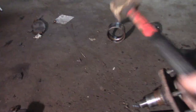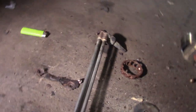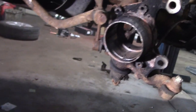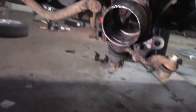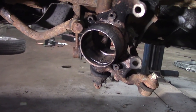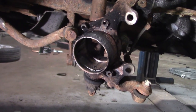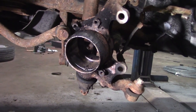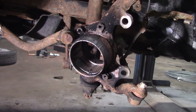Now, I didn't have to cut all the way through. I really do not want to touch this. This looks extremely hot. But as you can see, I just had to heat this thing up enough to let it shrink just a bit. So I got that out. It took me 2 hours to get this out. Because the other one's not as bad as this one, I definitely don't think I'm going to do the other one. Call me lazy, call me whatever you guys want to call me, but this is a 2.5 hour job and the wheel bearing over there actually feels just fine.